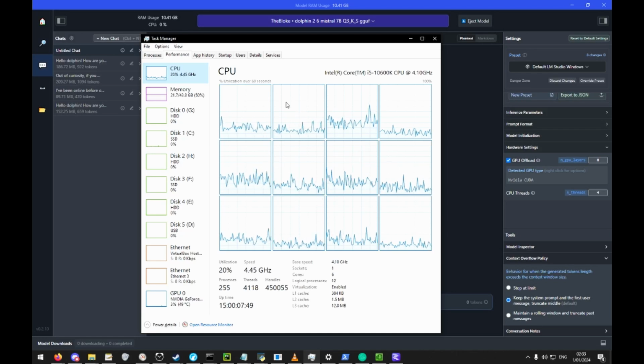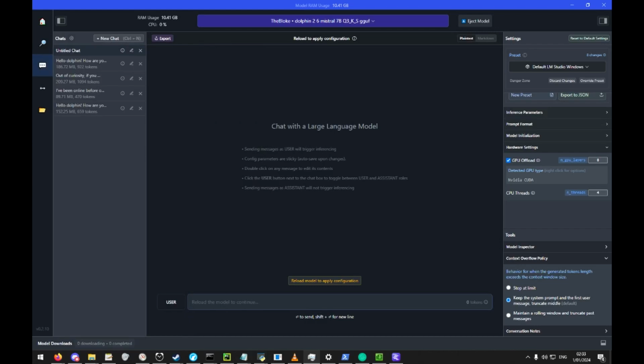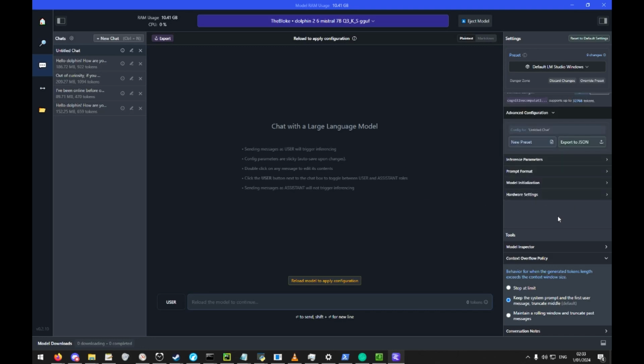So you can see I have 12 because there's 1, 2, 3, 4. Where's it going? 12. So since I have 12, I'd probably set this to 6. That's just half. You can see that making it higher doesn't necessarily make it faster, but 4 is just a bit low for my computer. But if you only have like 4 threads, then you can just leave it on 4. And that's about it.